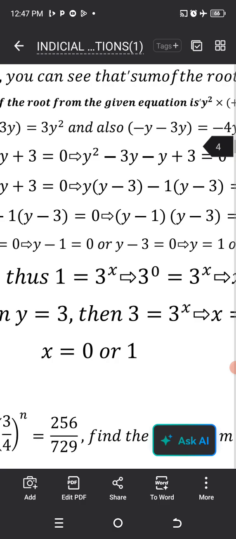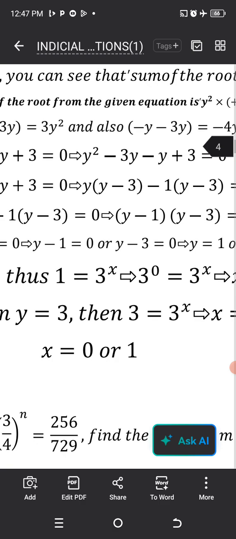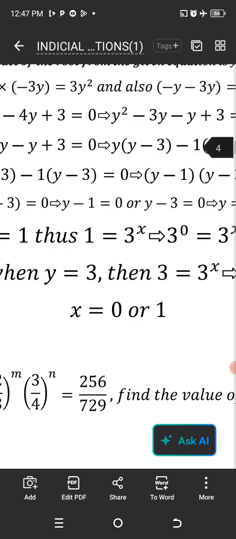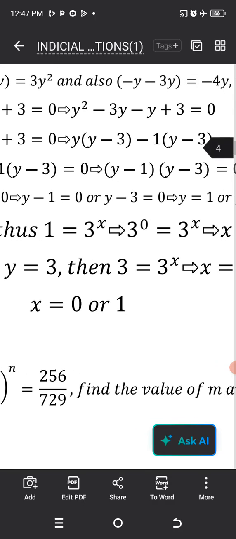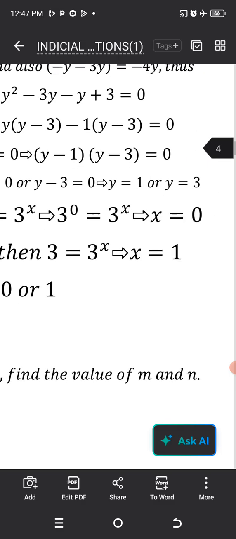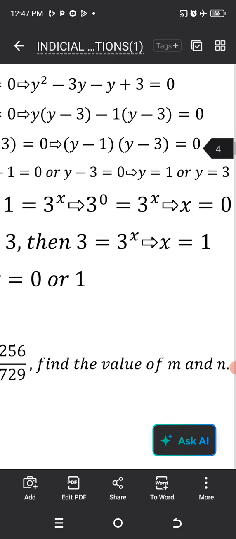So what is constant there is 1 and minus 3. Then you multiply them together. That is why we have y minus 1 inside parentheses and y minus 3 inside parentheses, multiplying each other equals 0. So your y is either y minus 1 equals 0 or y minus 3 equals 0. Eventually y is equal to 1 or y is equal to 3, which means y is either 1 or 3.